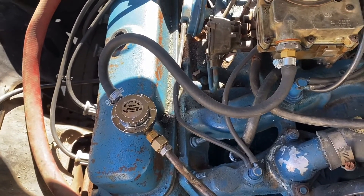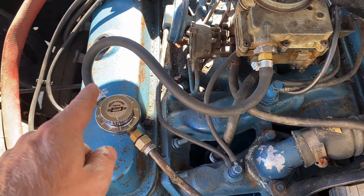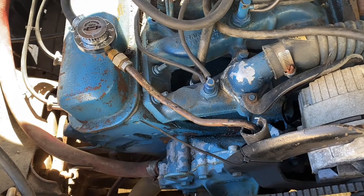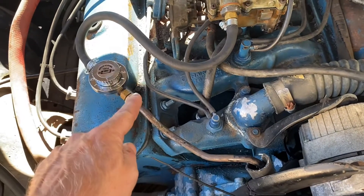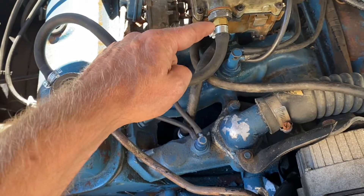With that solution verified and the problem fixed, I can get rid of this rubber line I put in as part of the test. And I can replace this old steel line going down to the pump because it's already rubber at the bottom — a little rotted and kind of janky. So I went out and got brand new 3/8" line. We're going to run solid line from the pump to here, and put this regulator just off the intake, then run steel line back up to the carburetor.